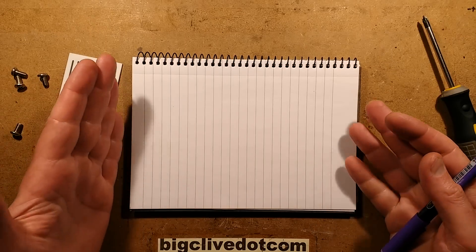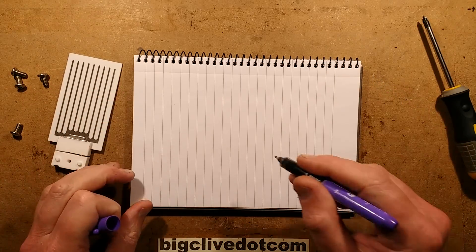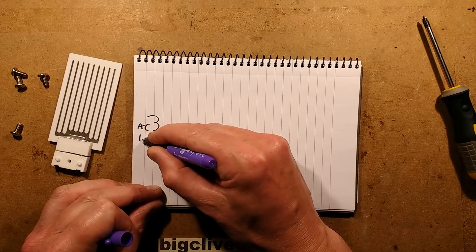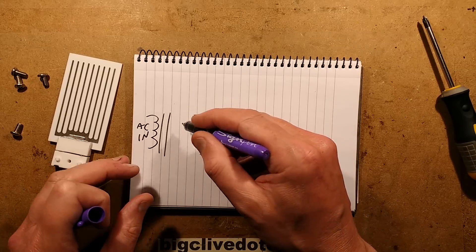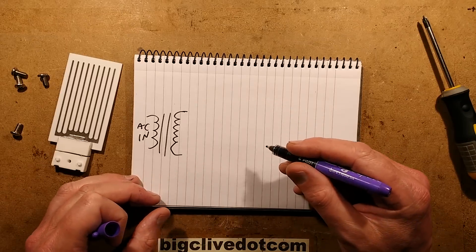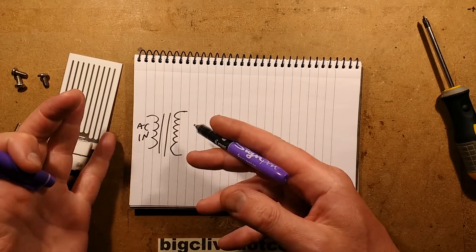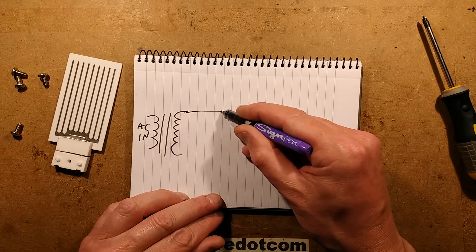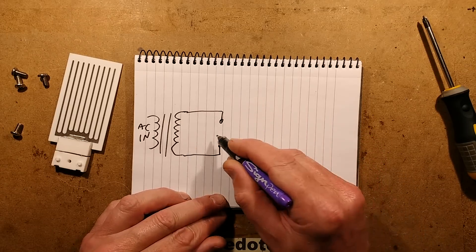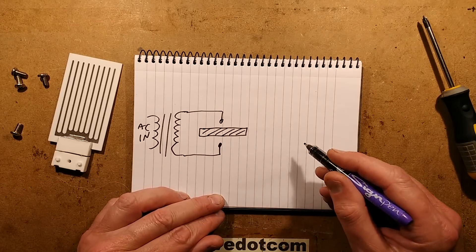The lid is off, but before we go inside, let's take a look at the theory because it will make it so much more obvious when you see what's inside. We start off with a transformer with AC in — it has to be AC in the traditional 50-60 Hz units, though some modern units use high-frequency power supplies. Mains are leveled to DC in, converted up, and you have a high voltage transformer. The output has to be AC. There are two electrodes with an insulating dielectric layer between them, which in the case of this unit is either glass or quartz.